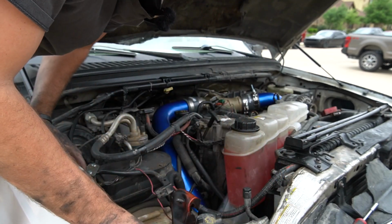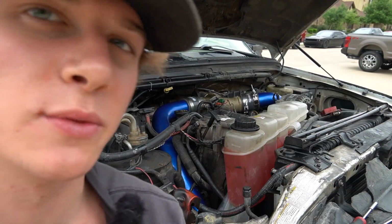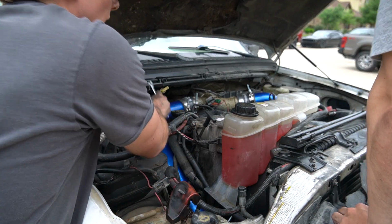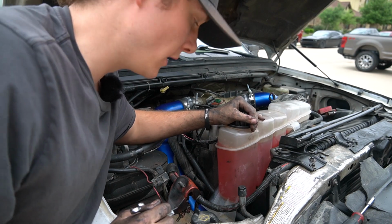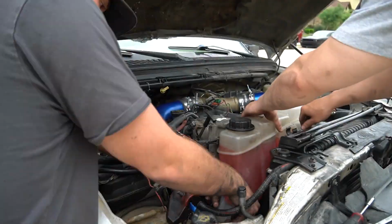All right, guys, now we're just gonna tighten up the clamps. So then we just gotta put everything back together. Tightening up the clamps now. I'll catch you guys when they're all tight. All right, guys, so we just finished installing them, and now we gotta put everything back on there. So we're gonna put the battery on, then we need to install the coolant still, put the coolant back on, and then once we're done with everything, we'll fire it up for you guys and then do a little driving test. So time lapse this real quick.